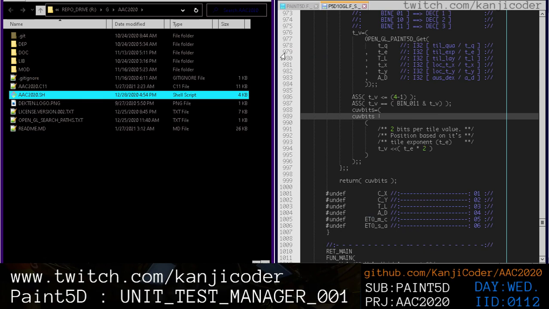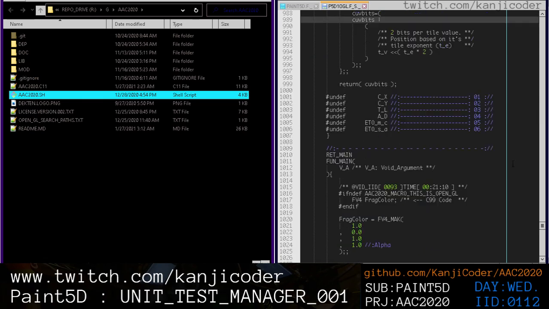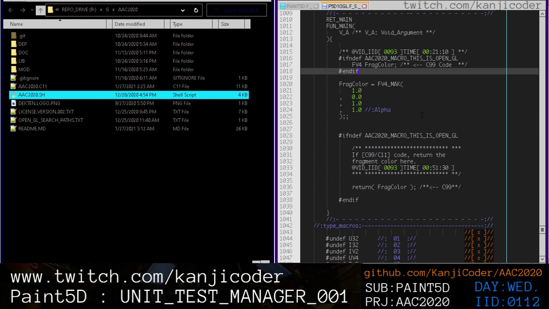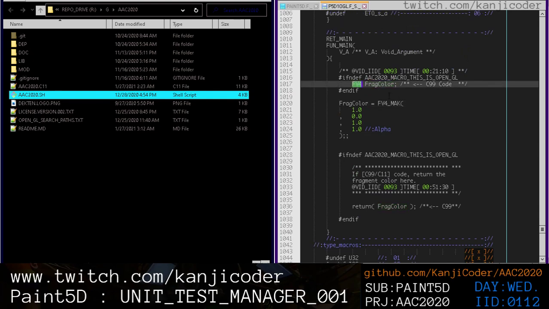We added a lot of new code, and we're hoping that we coded everything in a way that is not going to cause any type of compile time errors. Inside this code, this is our main function. We have this macro magicness to make sure that this actually runs as C99 code, as well as GLSL code. So we got a little macro for constructing this output value, because frag color is a float vec4 in GLSL, but there's no such thing as a float vec4 in C99. So we have a polyfill for this type when we're running C99 code.